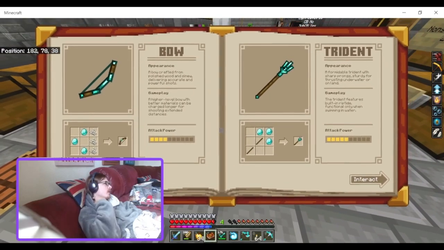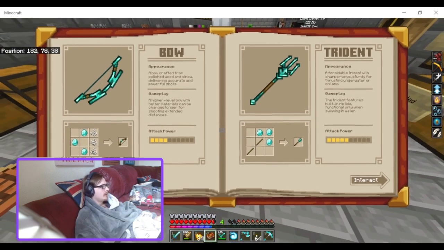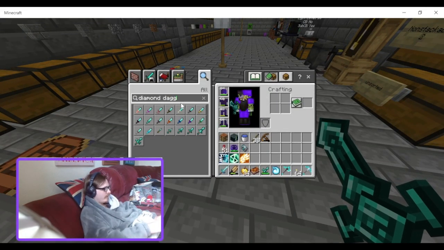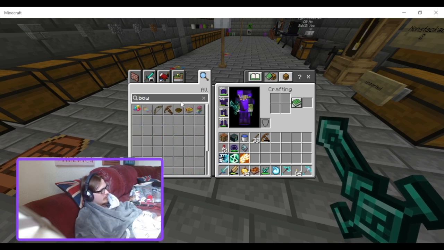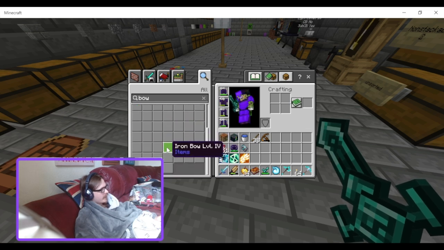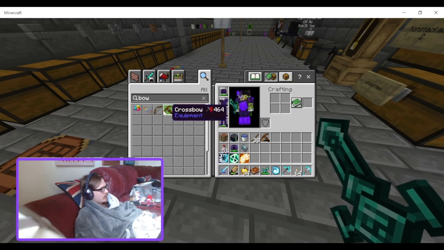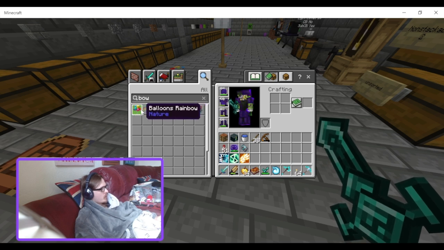Well, they've got new bows. Not really seen any new bows in any of the other add-ons, so we've got bows. If I go to game mode 1, yeah, I'm pretty sure I've not seen any new bows in the add-on. And these are missing their textures. Great. Yeah, I was right, there's no other bow. There's teddy bear, fruit bowl, crossbow, hammock, rainbow, and balloons.